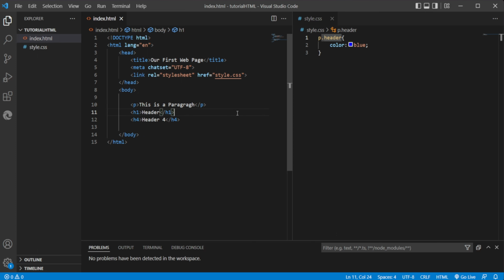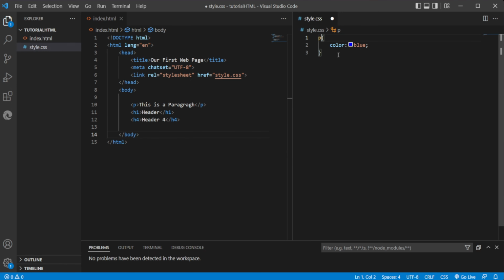Let's say that we want to add CSS to all 4 of these elements. One way that we can do it is this way. We can add P, then we can add a CSS. Then we can do the exact same thing for H1. And then we can just do the exact same thing for H4.